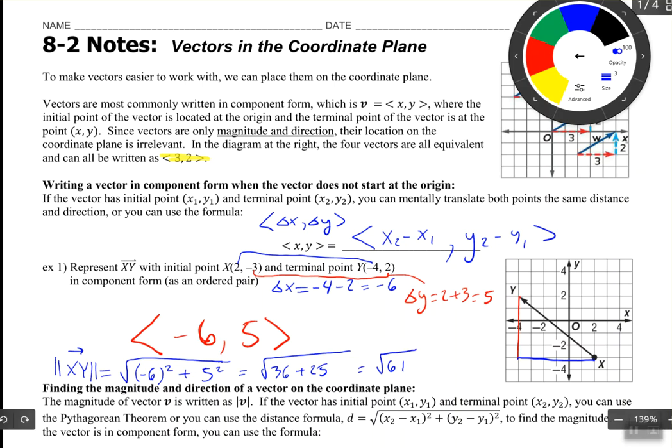The component form tells me the direction it's going. Well, it doesn't tell me the direction, actually. It just tells me what the vector is. The signs of this tell me what direction it's going. Does that make sense? You can tell what direction it's going because you see that it's going left 6 and then up 5. And this tells me the magnitude. I have just completely described the vector. But when you do this right here, that completely describes the vector anyway. But it gives me a little better feel for it if I have the actual magnitude.